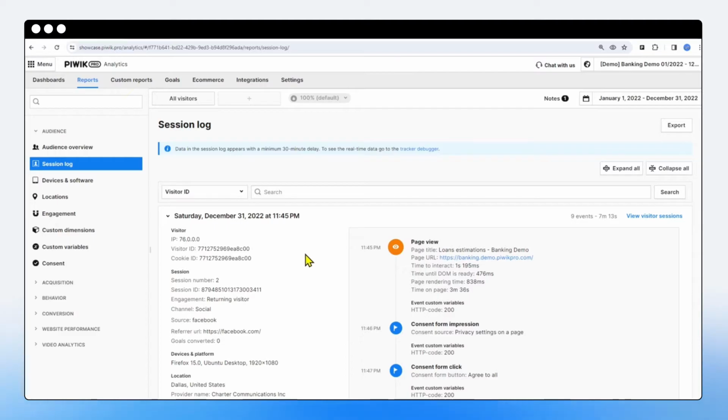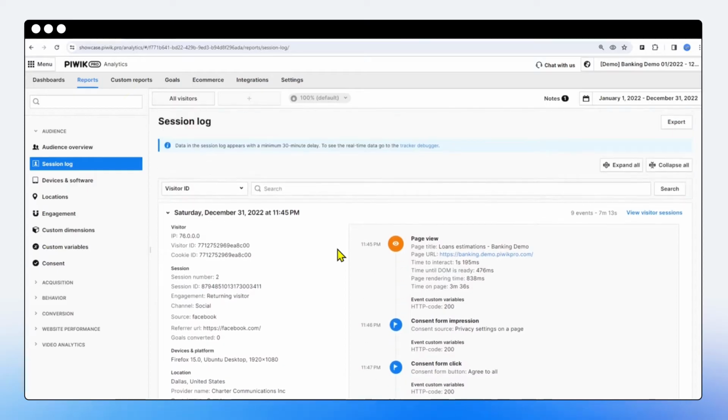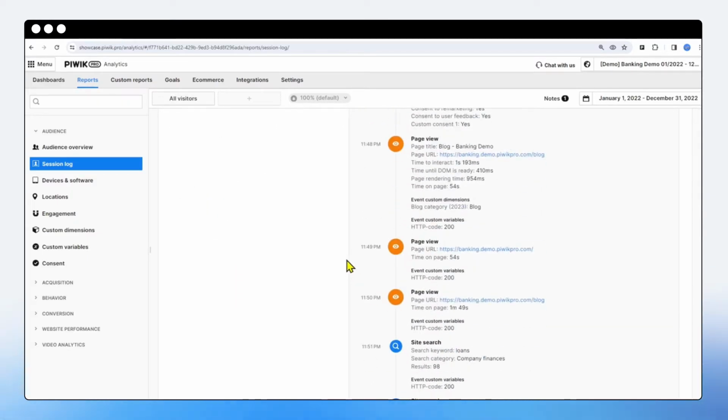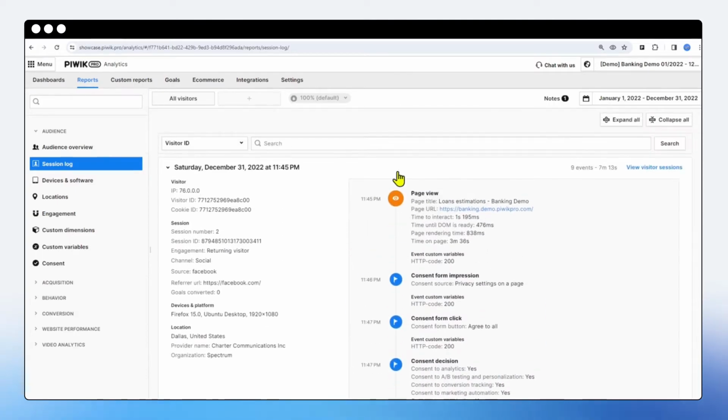Before we jump onto filters, first let me explain what we can see when looking at each individual session. So this is the session. First of all, we can see when it started, the date and time. And then on the right-hand side, in this gray area, we can see event by event, meaning interaction by interaction, from the very first interaction to some later interactions. So you can see page view interactions and their description, so the title of the page view, page URL, the time on the page, etc.